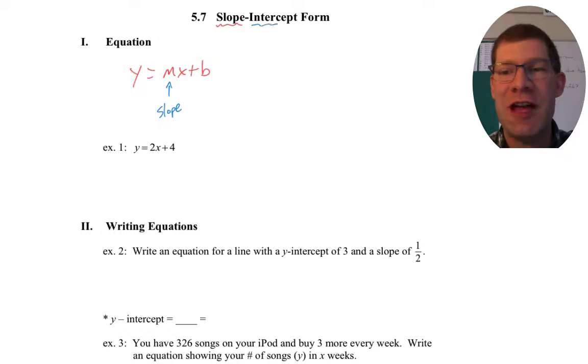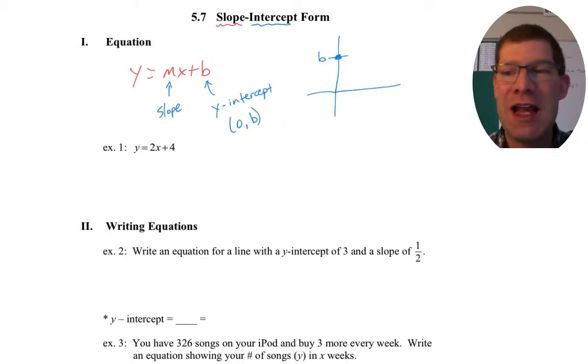And intercept, we've been talking about x-intercepts and y-intercepts. Well, this time, our b value is going to be the y-intercept. And by that, what I'm really trying to say is that's going to be the y value when x is 0. So as we go through and do a graph, either like this, or suppose it could be quadrant 1, b is going to be the number where that line crosses the y-axis. So it'll look something like that.